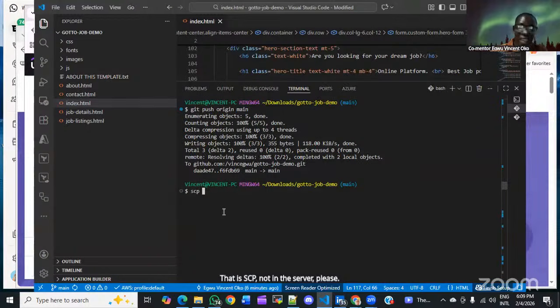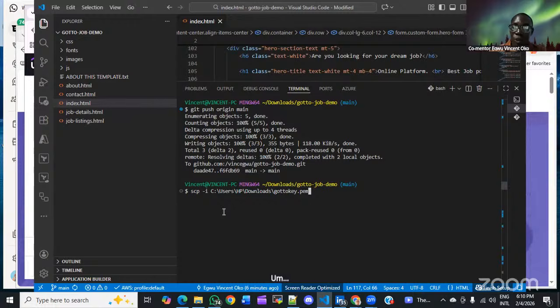SCP, you get -i, okay, C, then you have users, then you have the HP user, then after HP you have downloads. Okay, from downloads, the next is where that key is. Go to key.pem. Remember, in your local machine, not in the server.